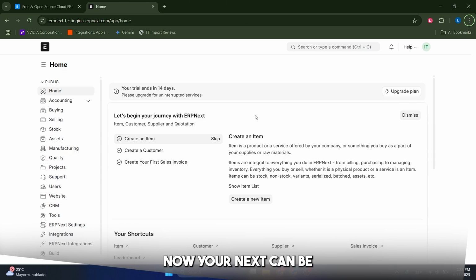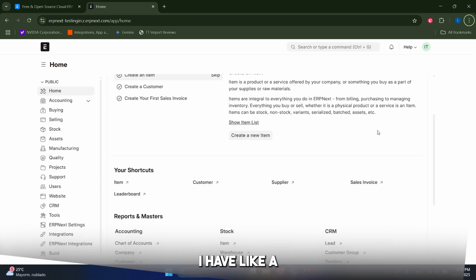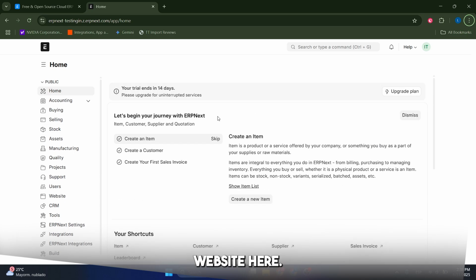Now, ERPNext can be cloud hosted, just this case here. I have a fictional website here. Or it can also be self-hosted, okay, in your server or in your PC. After logging in, you're going to see these modules like accounting, projects, and human resources, etc. on one unified dashboard. We are now going to set up a manufacturing workflow for manufacturers, okay?